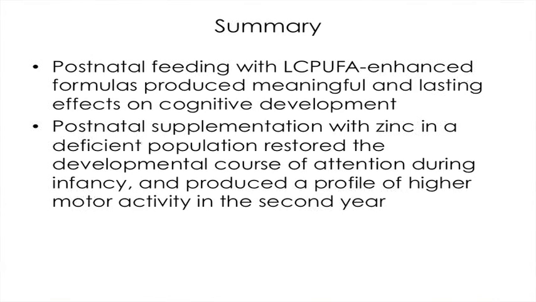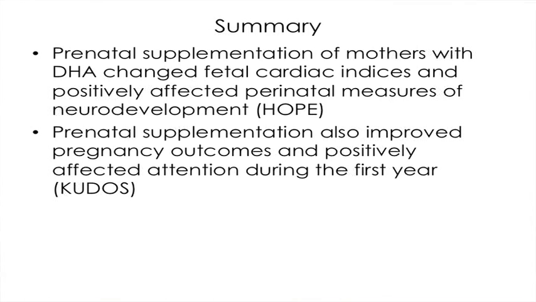Postnatal feeding with zinc in a deficient population restored the developmental course of attention during infancy and a profile of higher motor activity during the second year. Prenatal supplementation of moms with DHA changed fetal cardiac, basically the autonomic system, and positively affected perinatal measures of neurodevelopment. And prenatal supplementation also improved pregnancy outcomes drastically and positively affected sustained attention during the first year. And those are coming from those specific outcomes.